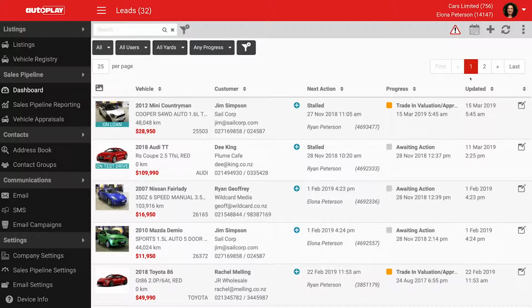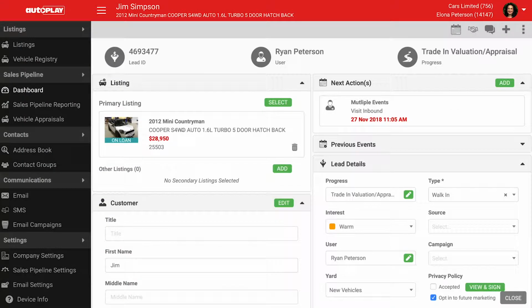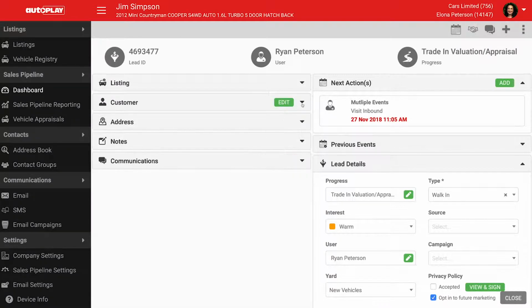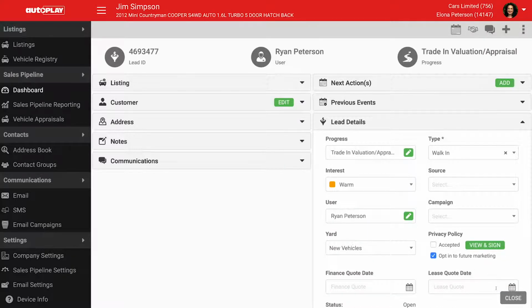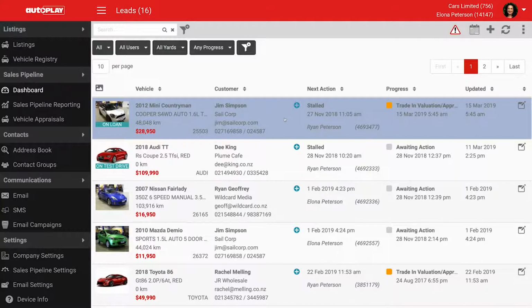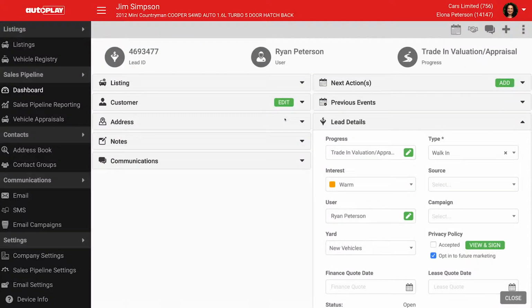AutoPlayAuto.com is much faster, and one of the key ways we have used to achieve this is to paginate the search results to only show 25 at once. At the top and bottom of the page, you'll see multiple page numbers depending on how you've filtered your leads. Each individual lead contains a huge amount of data, which we've broken down into sections that can be expanded or collapsed as required. AutoPlayAuto.com will remember which sections you want to leave open when you exit the screen, so you can see the data you want to see when you want to see it.